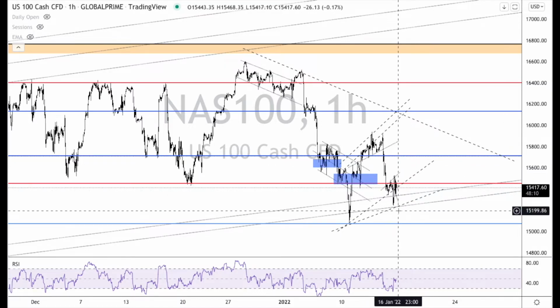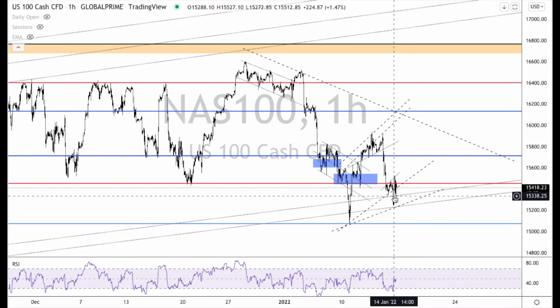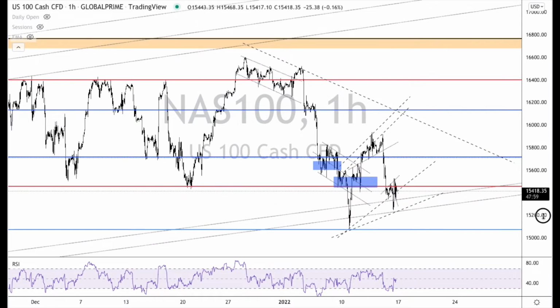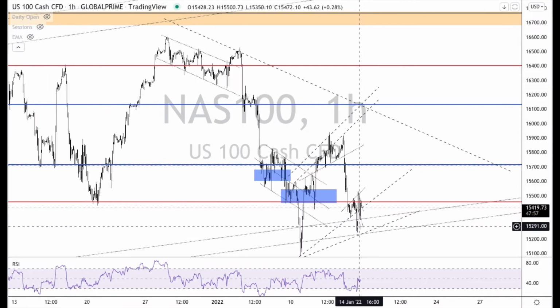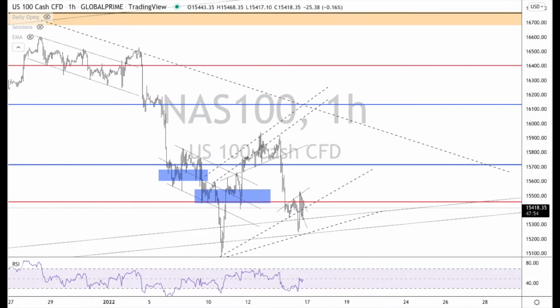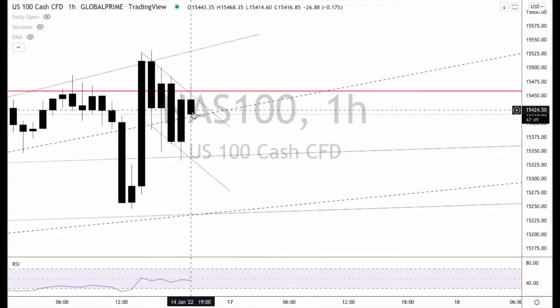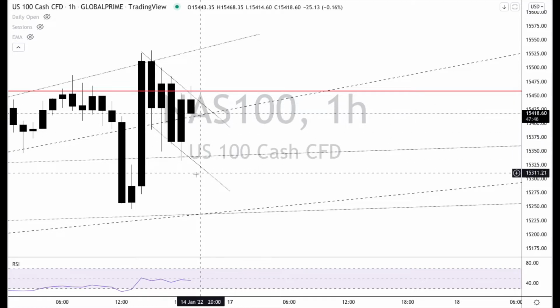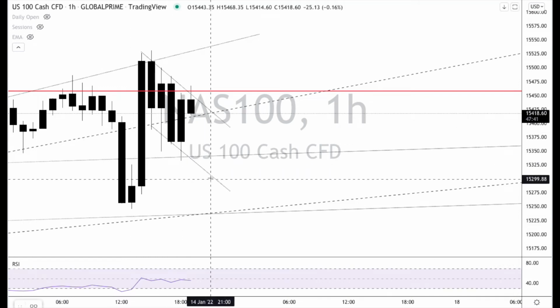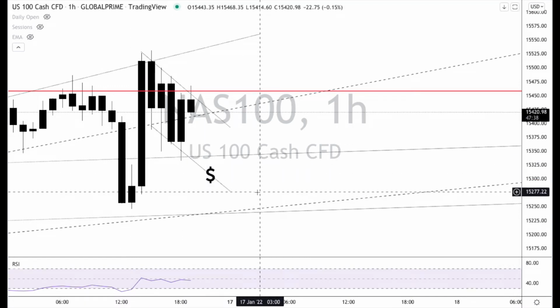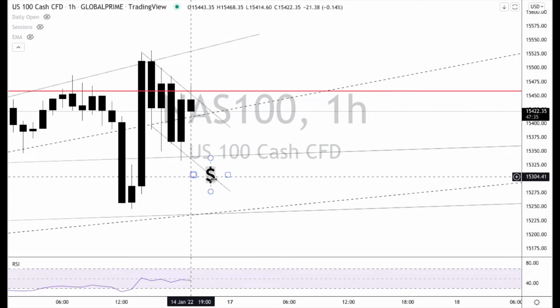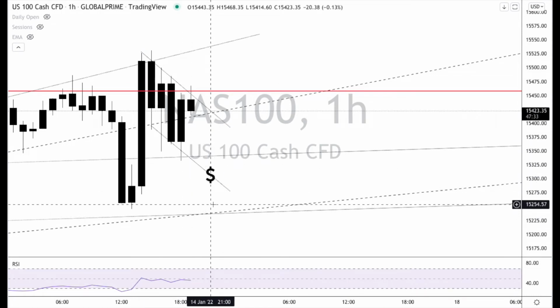Hence why I'm a little bit upset that I was away, just distracted, and literally missed this move. This would have been a lovely place to get in on. But who knows, I might actually get that opportunity again. That opportunity might come back up again, and that depends on what is happening in this little area here. Like I say, if it keeps consolidating and pushes itself all the way back down here, this might actually be an area where I'm going to think about maybe doing something. If it comes back down here again, it's going to make sense. So anything lower than that, I'll be looking to pick up.